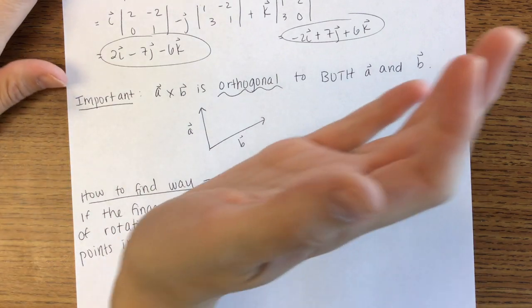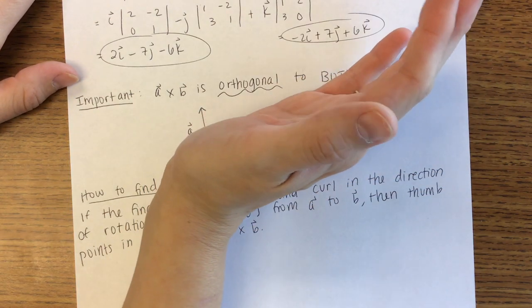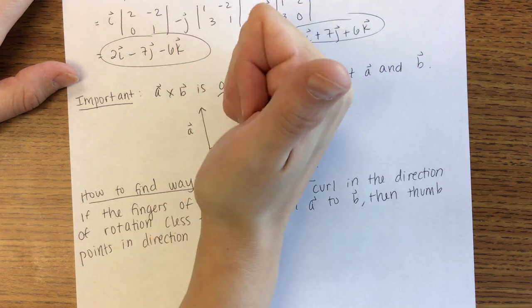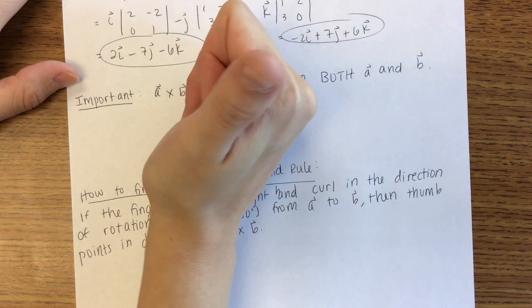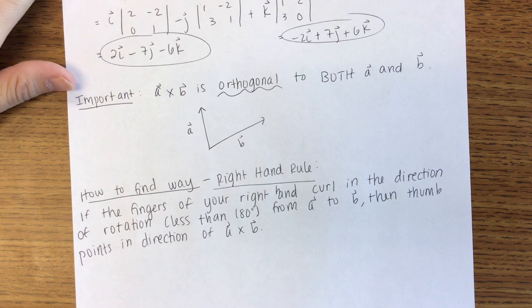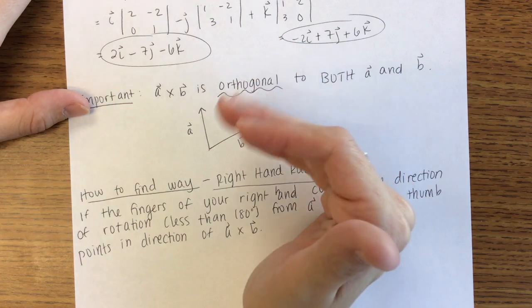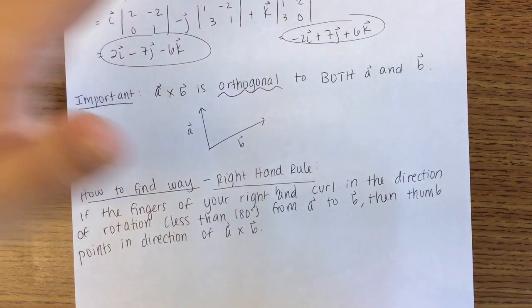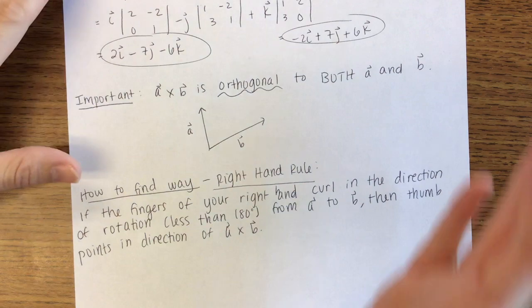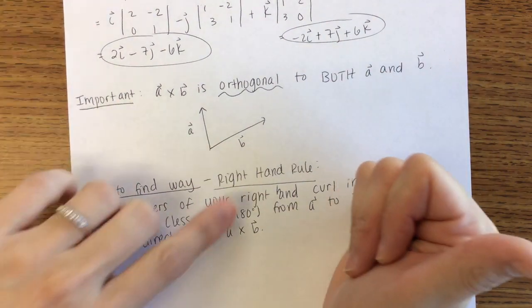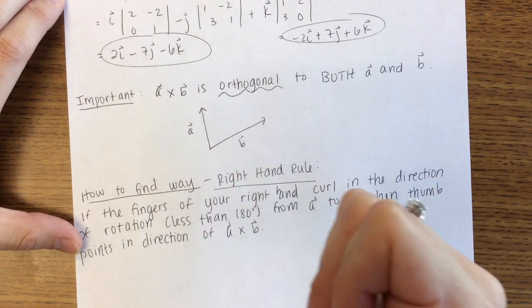So in this case, I'm going to put my hand on B, and my fingers curl from A to B. That means that A cross B comes out of the paper at us. So you want your fingers to curl from A to B. The other way, if we went like this, it'd be B to A. So curling A to B, and it has to be your right hand, coming out at us.